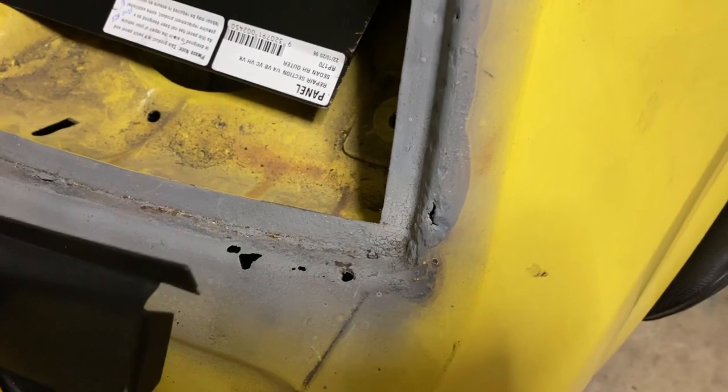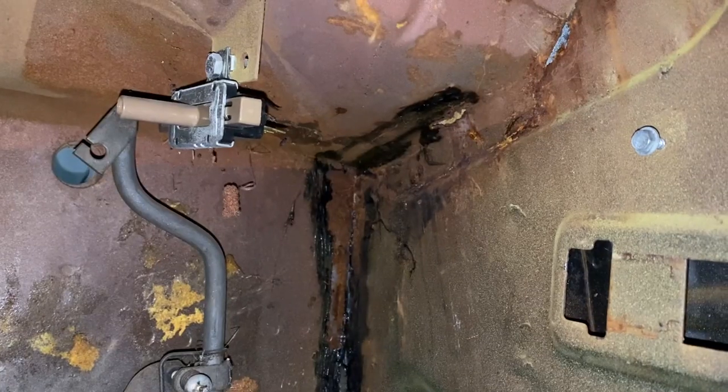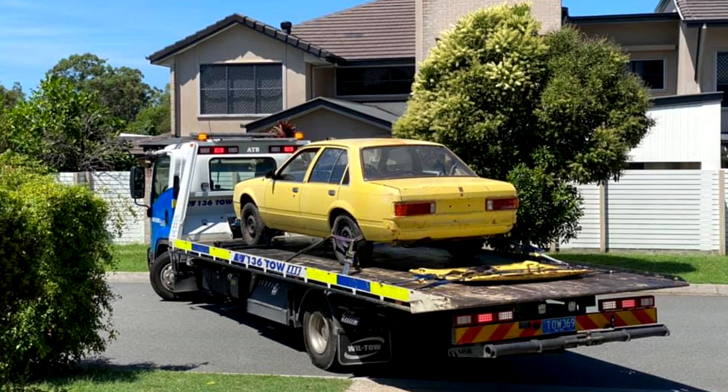Here, here, here. Oh, and here. Let's not forget here. And here. And here. So as you can see, there's quite a bit of work that needs to be done. So let's tear through some photos.